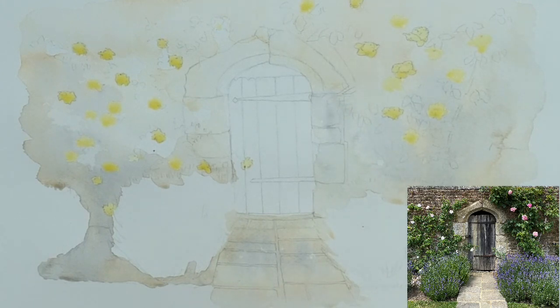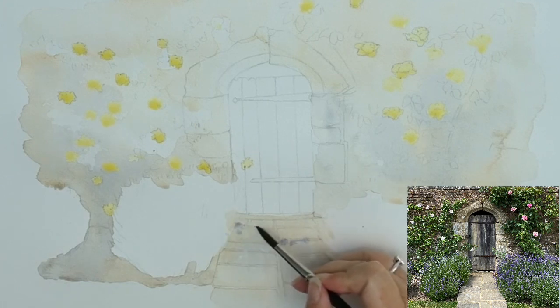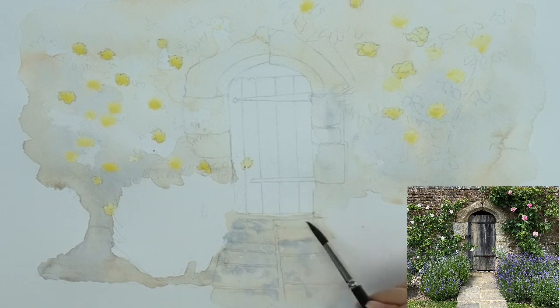Now I have got a little bit of mauve, which while this is still nicely wet, I'm just going to touch bits of mauve in, which will dry really, really pale, and add a bit more mottling to the pathway. Come down into this lower section, just a bit more interest. Right, I think that's okay.